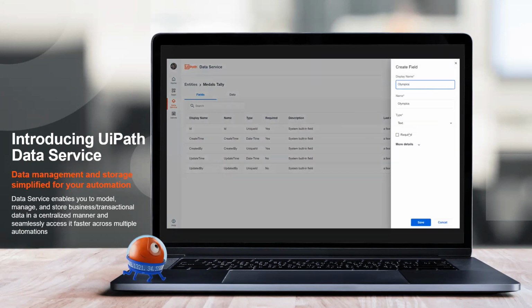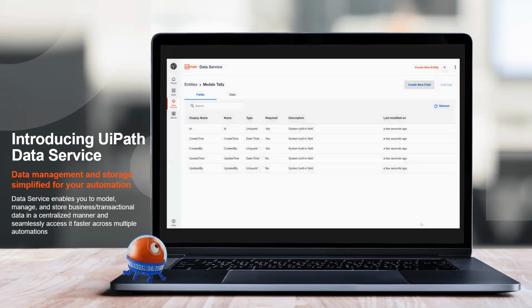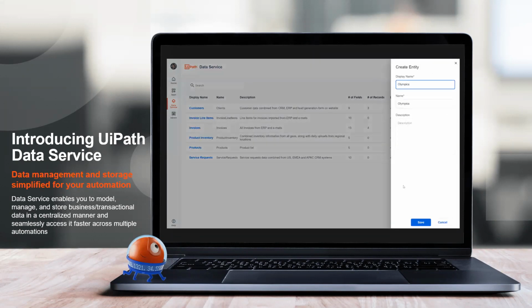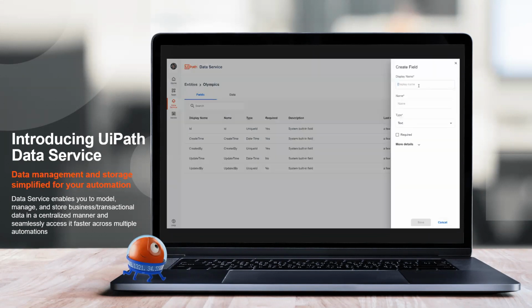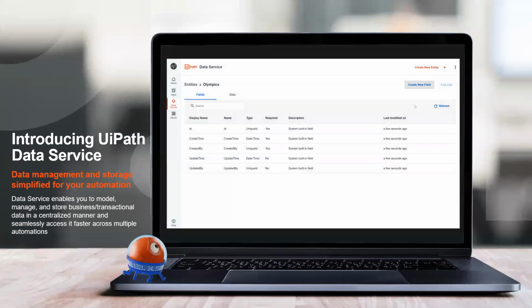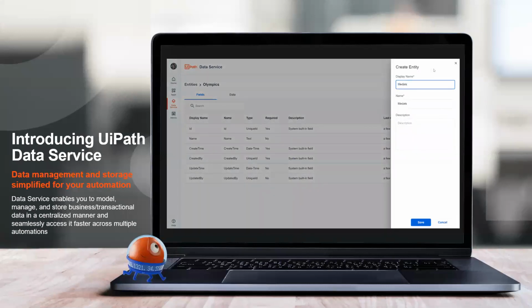So instead of trying to get a new database or storing it on SharePoint or Google Drive, you can actually store it in UiPath Data Service and then later on use it in your procurement process, which can be automated using the RPA UiPath platform.